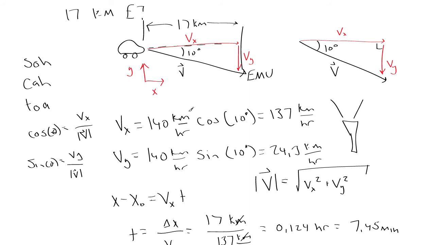And then, if I know the magnitude of the vector V and I know the sides, then I know everything about the triangle. And so now I can use my inverse trig identities if I want to come up with the angle theta. So the angle theta, which I know is 10 degrees already, but let's call it theta, and just pick one of our favorite identities. So I'll pick sine. If I take the inverse sine of the opposite, which is Vy, divided by the hypotenuse, which is the magnitude of V, then I could get my angle theta. I'm not going to solve those because we already know that information from the problem statement. But that's how it's all related.